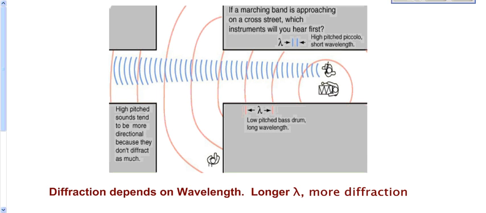It's why we hear the bass drum of a parade in this diagram. You could be a block away and you're like, where's the parade? Where's the parade? It's really hard to tell because lower frequencies like bass are very omnidirectional. It travels and spreads out so easily that it's hard to really tell where it's coming from. Whereas the sound waves produced by a higher frequency, like the flutes, are very directional.